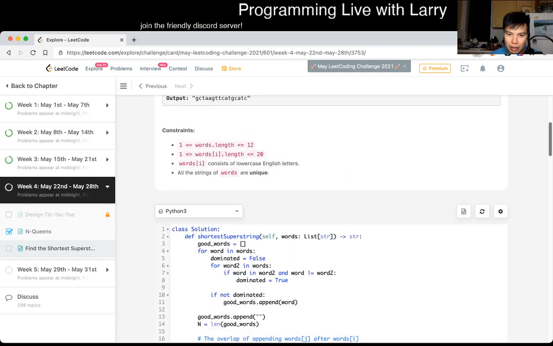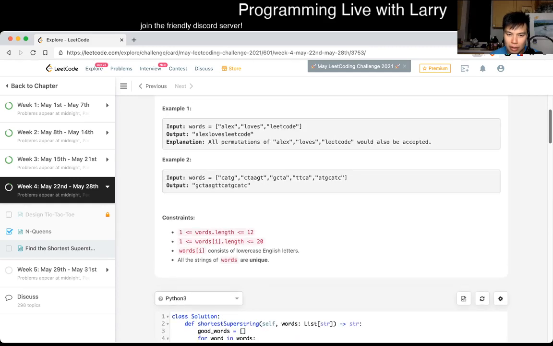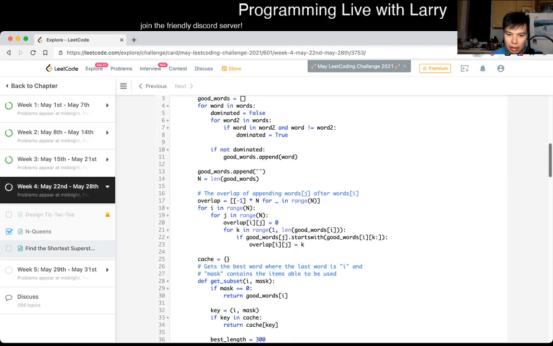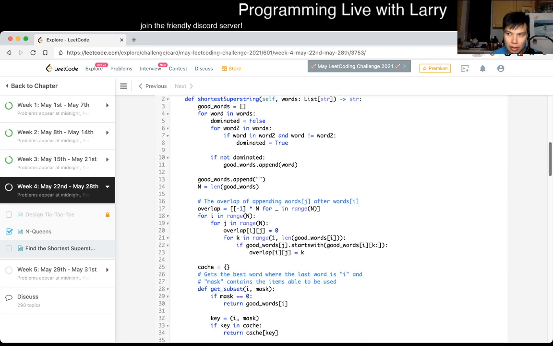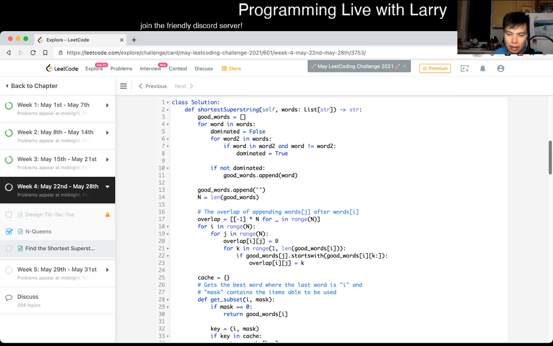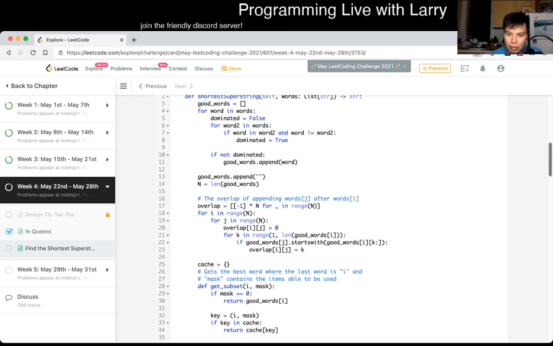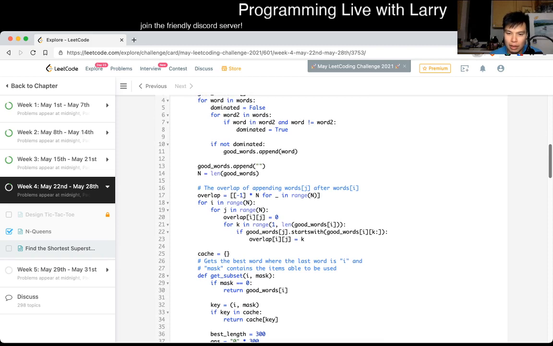If this word starts with... did I mix up the J's and the I's? Why is this so weird?